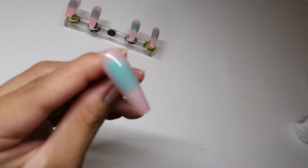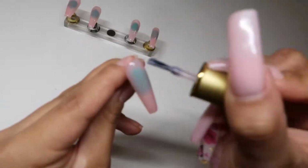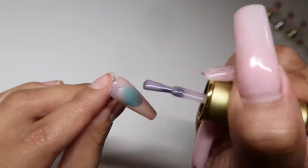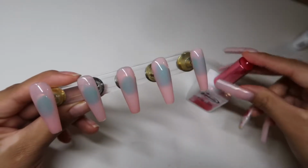So here I went ahead and added the second coat to each nail, which is the thumb, the middle finger, and the ring finger. I'm just going in and adding my second coat. And yeah, that's basically it. Here you guys can see first layer, then I added the second layer, and then at the free edge it actually looks already very pigmented.